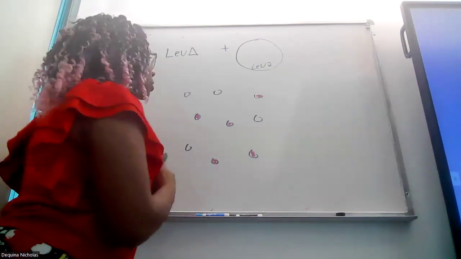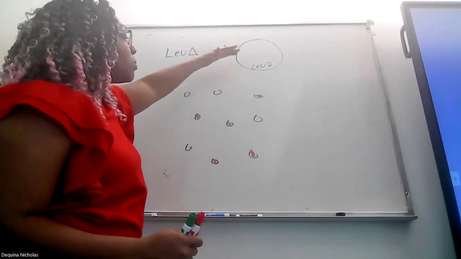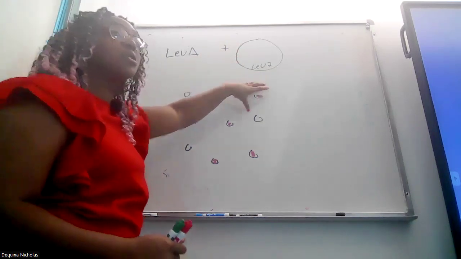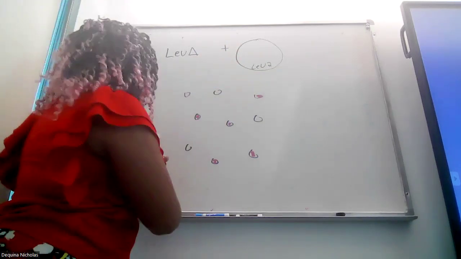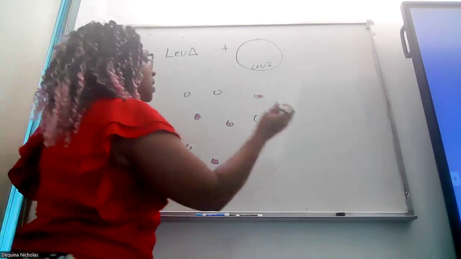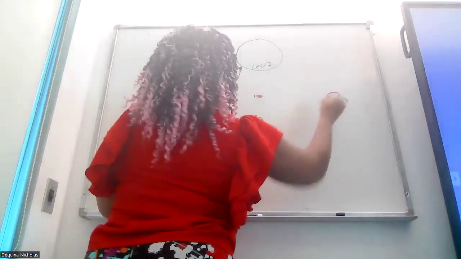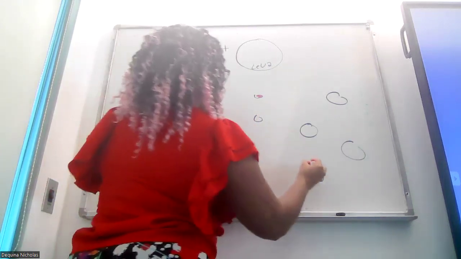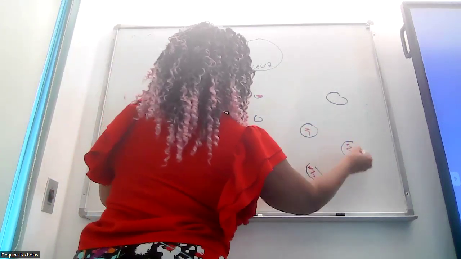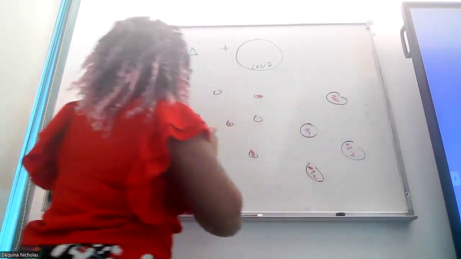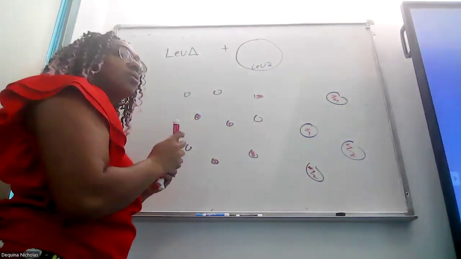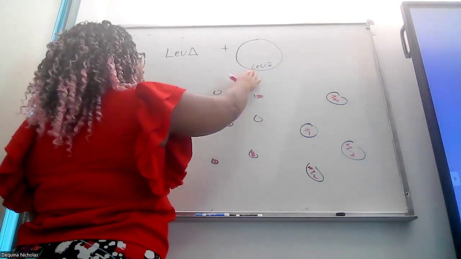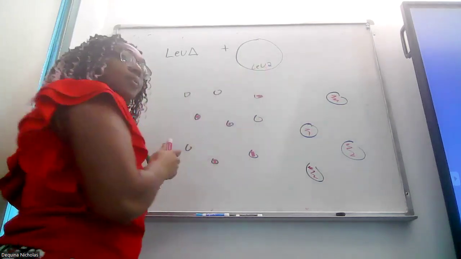So now that you have them transformed, think about what makes a small colony versus a large colony. Think about these as small colonies. Let's say these are some nice large colonies, and these large colonies have plasmid. The difference being that small colonies are generated by plasmids that don't have a centromere.